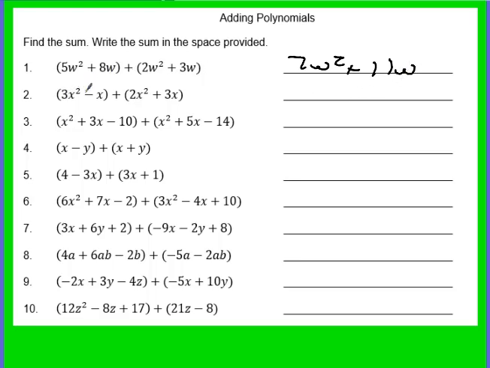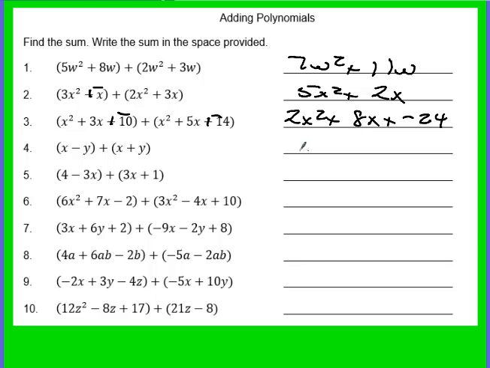Well, the next one, you got to remember, I've got to change this subtraction to addition next to its opposite. So we got 3x squared and 2x squared, which would give you 5x squared, plus, and then you got a negative x and a 3x, which would actually give you a 2x. And then this next one, the same kind of thing. I go into this set of parentheses, I change this one. I go into this set of parentheses, I change this one, and then I start putting like things together. So this x squared and this x squared make 2x squared, plus this 3x and this 5x make 8x. And then this negative 10 and the negative 14 make a negative 24. And you can write that as plus minus or just minus 24. It's strictly up to you.